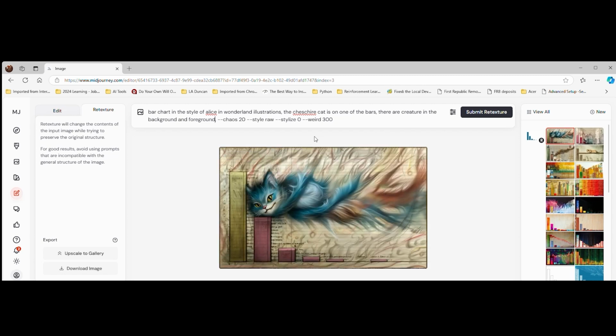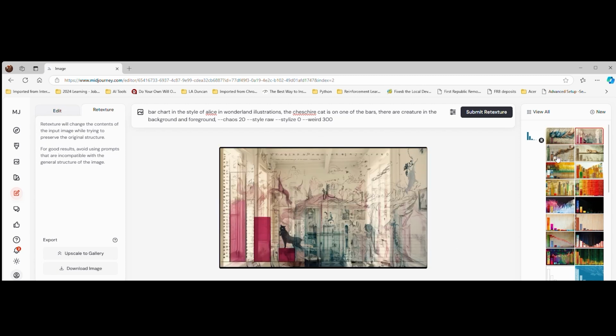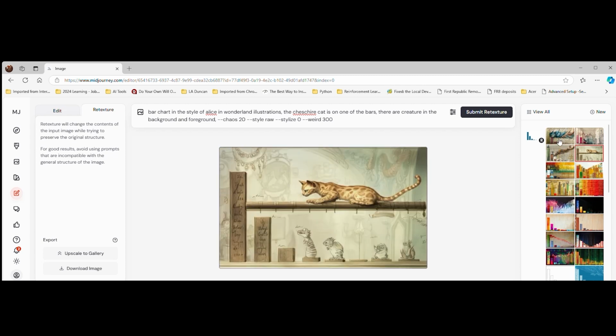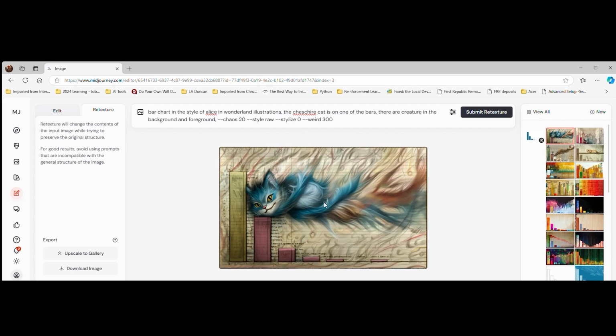This first one's pretty cool, I think. I mean, it depends on what you're presenting, obviously, but that's pretty fun. That one's not as good. That one's okay. That one's pretty fun. Depends on what you're trying to do. Maybe you're doing something on cats. I really like this one, actually.